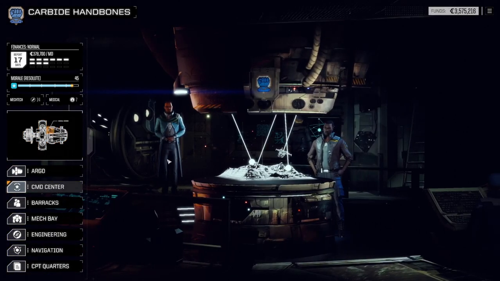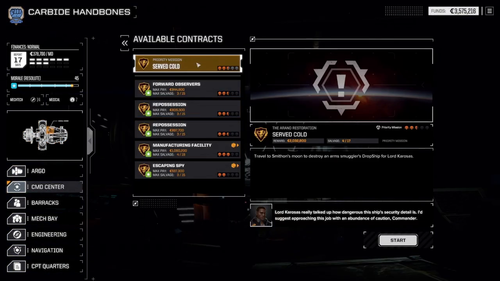Okay, let's just take the contract. Oh, I guess it's here. We don't have to move. Oh, wow, that's a good payday. Okay, yeah, let's do it. And then after this, I'll start hiring some more mech warriors.